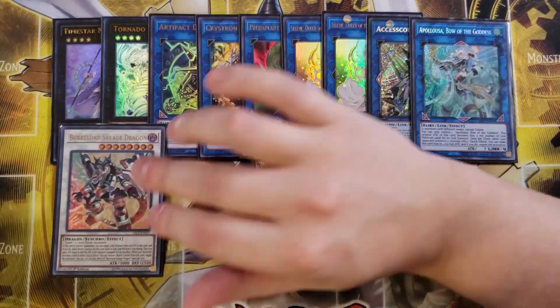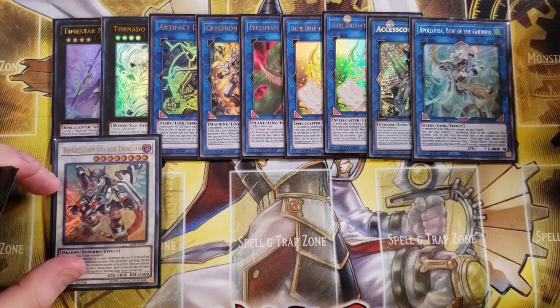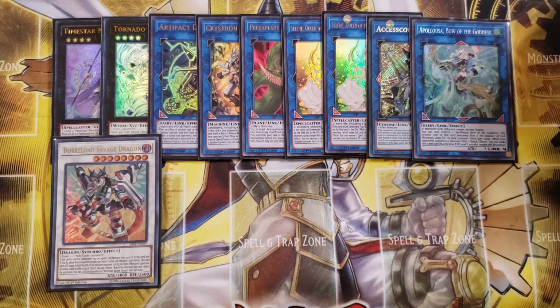We play a single copy of Borreload Savage. Borreload Savage usually comes out for me on turn 2 after I've already gone through my first turn because I've already established Dragoons and I've already established Scythe, so this card kind of just cleans up the board.